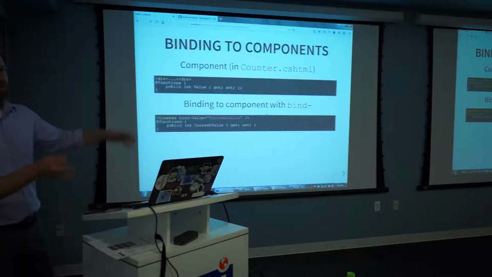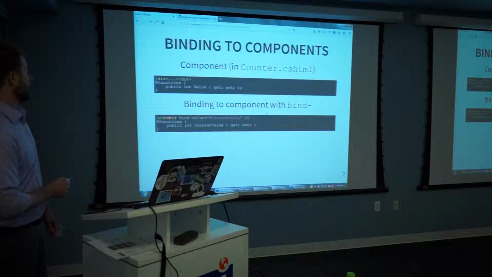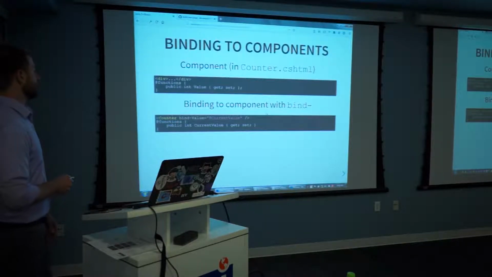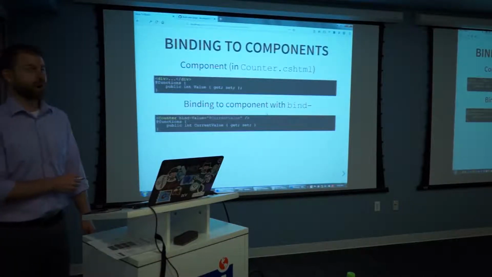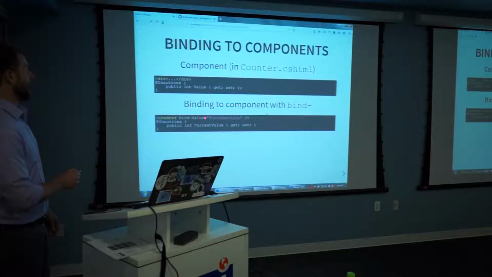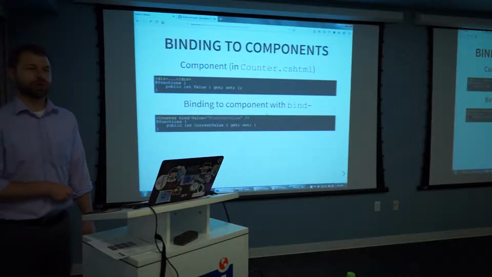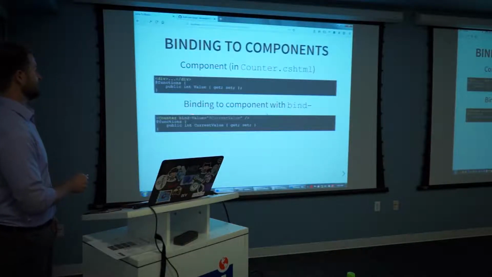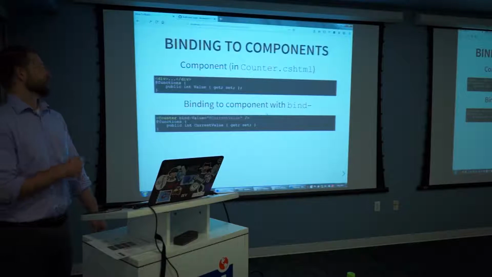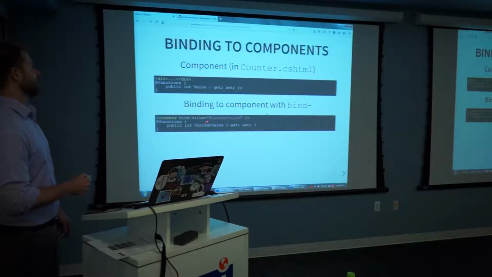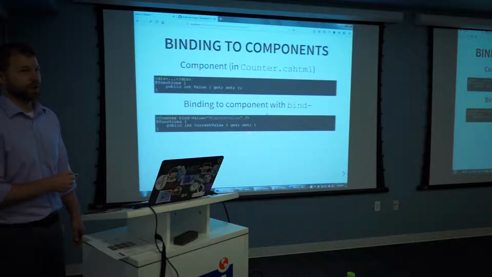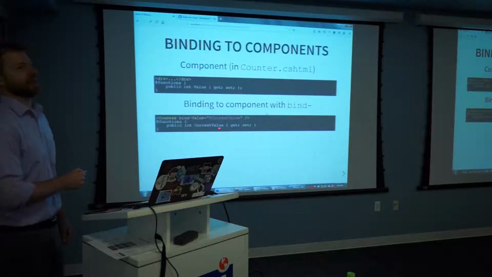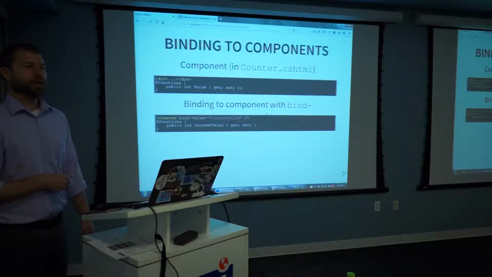So now we've got another component in a different area, a different component. And I'm creating my counter here. And I want to bind this to this. In other words, I want whatever is in here that displays or deals with the value property to react when I change current value in my outer component. So the way that works is it's a special syntax. You do bind, and then dash the name of the property of the component that you want to bind to, and then the name of the property in the outer component you want the value to come from.